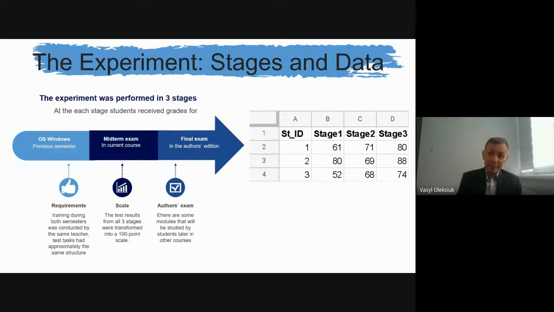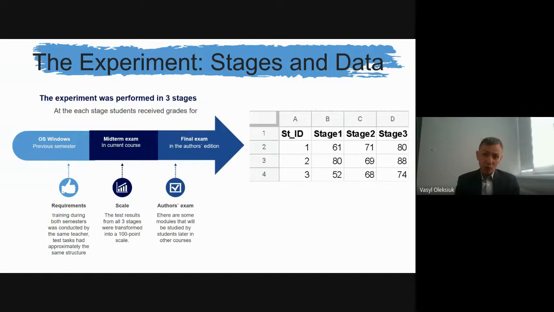To test the effectiveness of the implementation of the cloud laboratory, we conducted an experiment. According to our methodology, there were 4 groups with a total of 54 students. They passed the course for one semester. The experiment was performed in 3 stages.